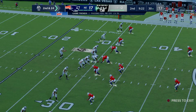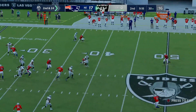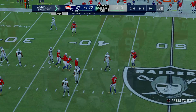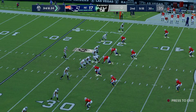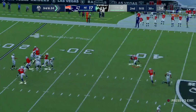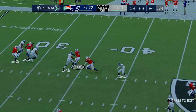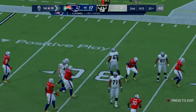So after the sack, a scenario you certainly don't work on too often. 2nd and 24. And this one incomplete. Too much contact to hold on to that one, and it's third down. Incomplete. It's now third down. On 3rd and long, it's Carr. Into double coverage, and it's intercepted. Picked off at the 37. And he'll get this back to the 32-yard line.